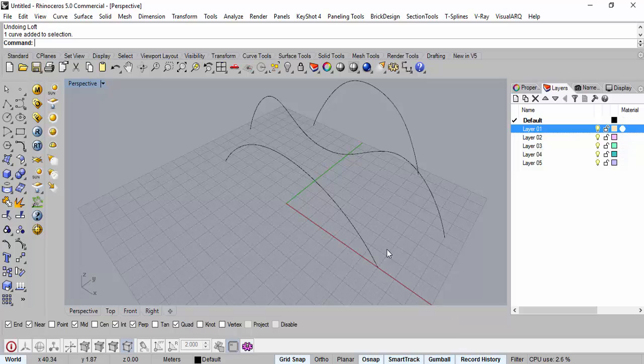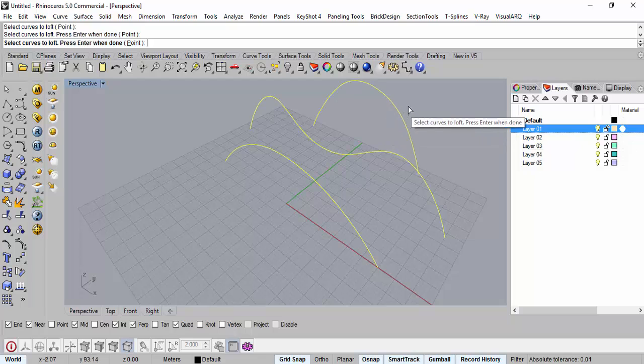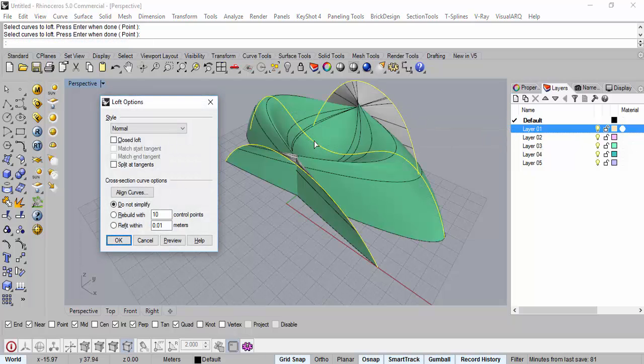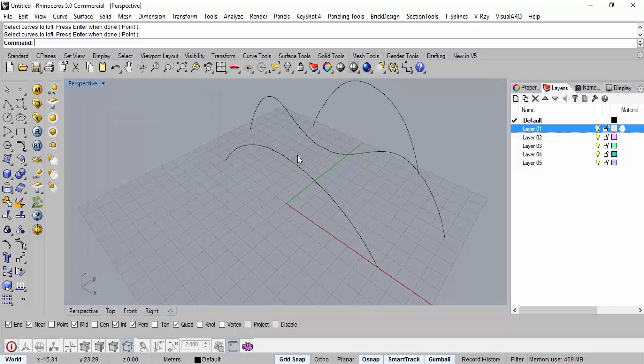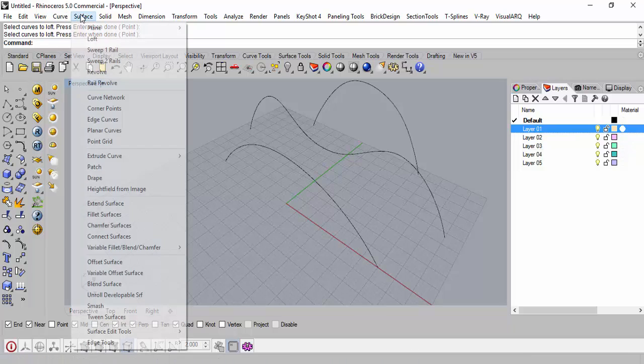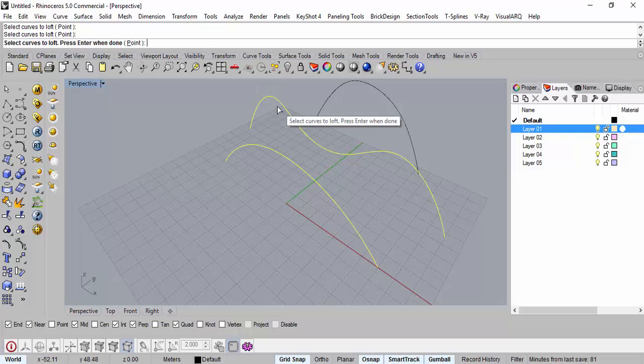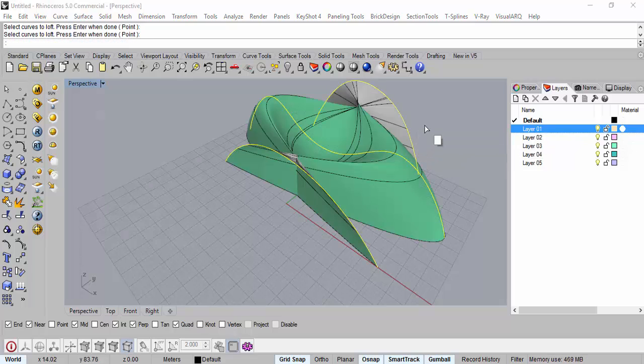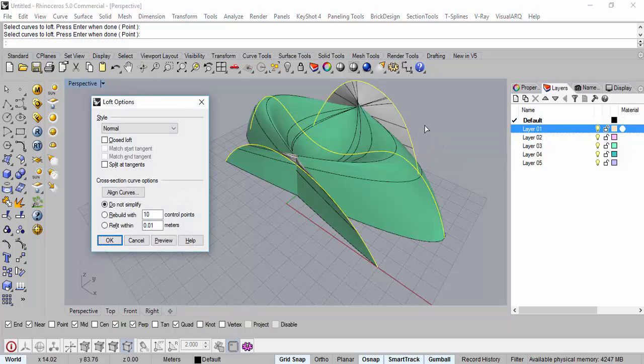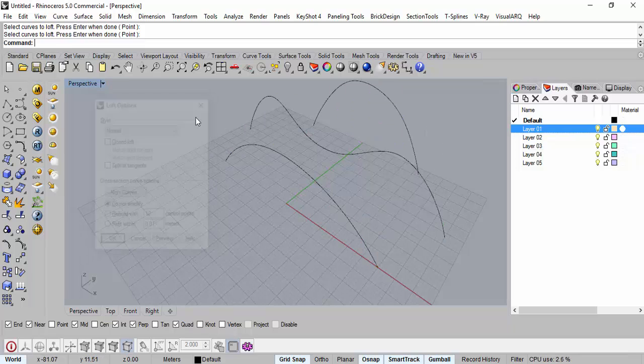Fine. So this is on now, and now I will execute that command called loft. So I'll just do my loft. Enter. What has gone wrong? Can anyone tell me what's going wrong? That's because there's another thing about this. If I try to create a loft, and if I select one point on this curve on this side, and this curve on this side, and this curve on this side, it tries to connect that point with the other point. So it's very important again to make sure that you select on the same side.